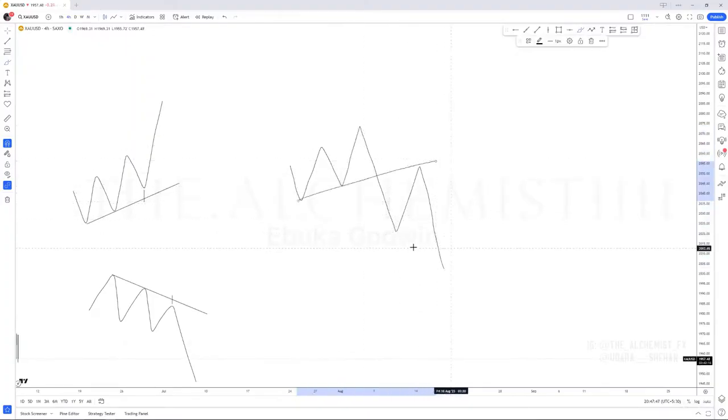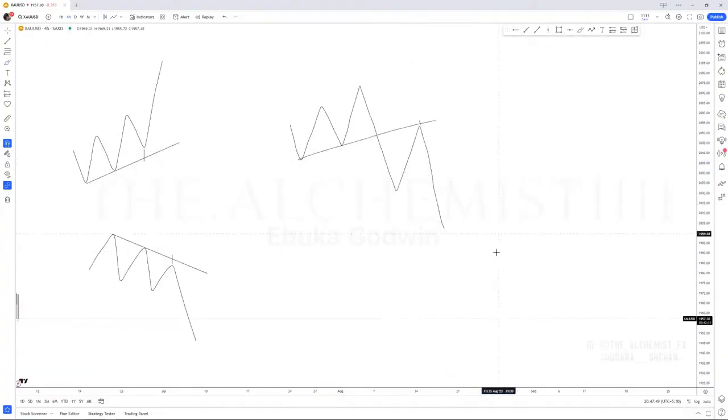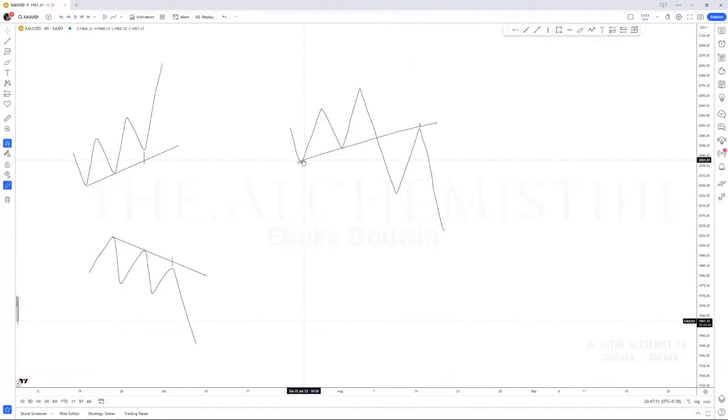Okay, something like this. This is what we call a break and retest trend line. Very simple. Okay, so if it is broken, you could expect it to act as a resistance once again. And then of course, we're not going to use trend lines alone. We can use trend lines alone, but you need to be a master of trend lines to do that.